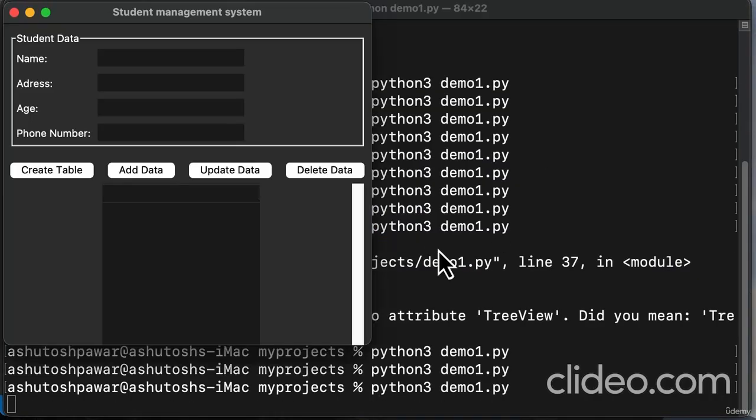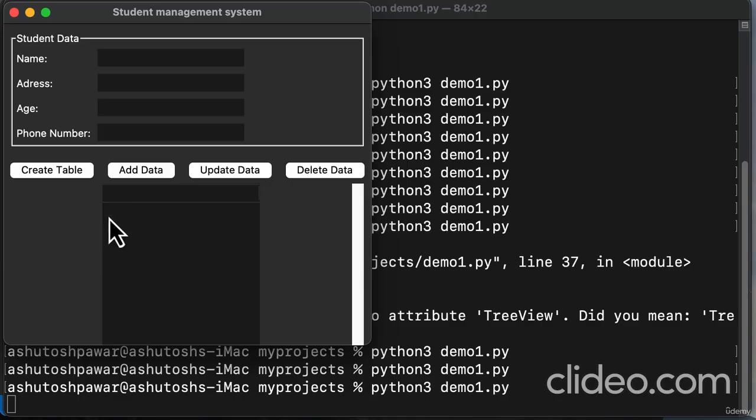So if I go ahead and run this, now as you can see, we cannot scroll the scroll bar, and the thing which we have on the scroll bar which we drag, it disappeared from here. That's because this particular tree view does not have any kind of data. So when we go ahead and populate this tree view, the scroll bar is going to appear and that scroll bar is going to be fully functional.